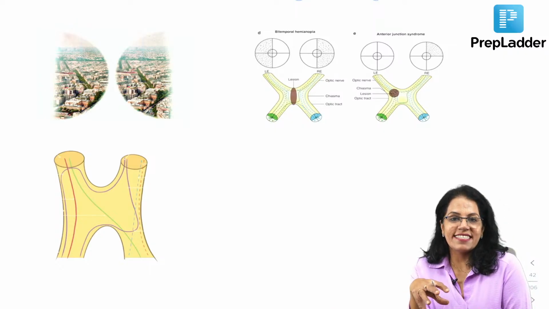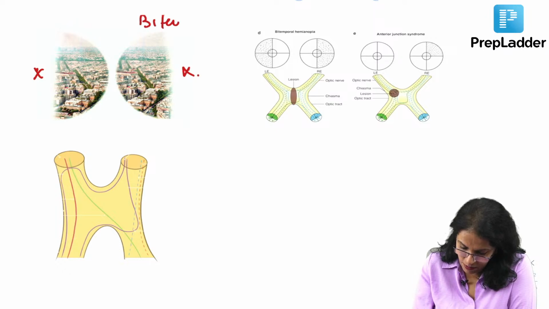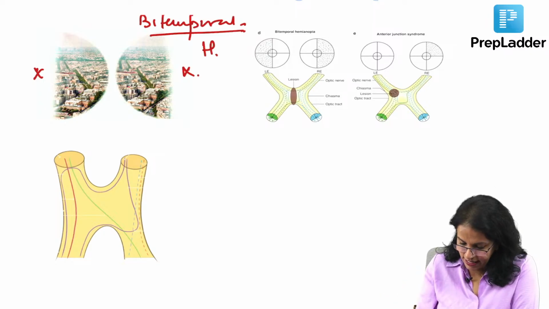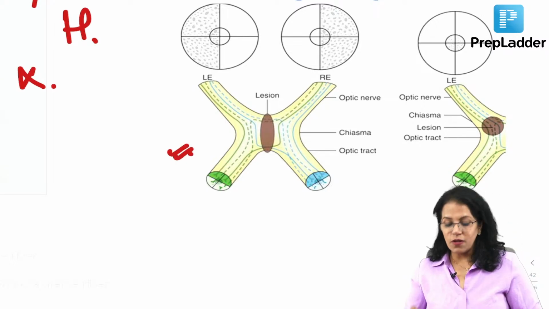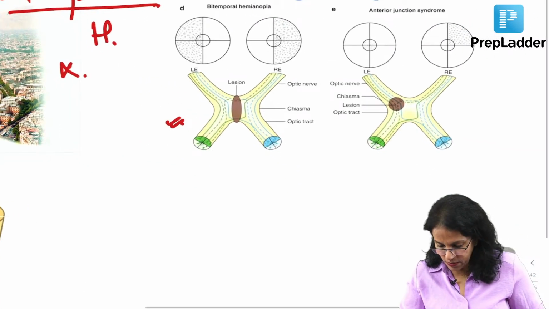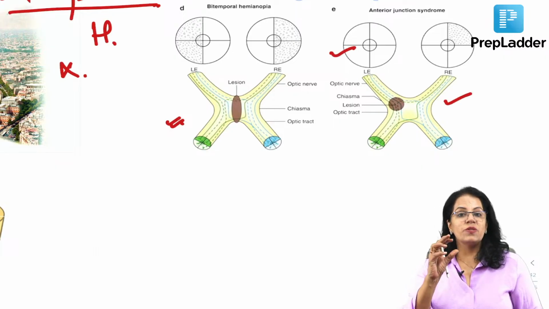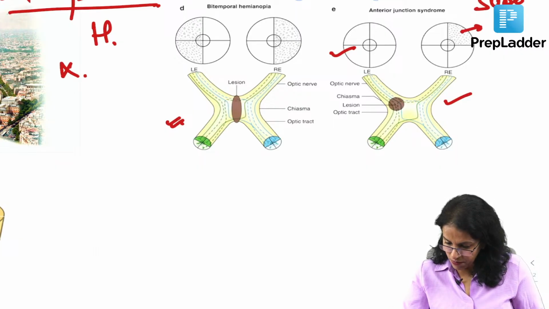Okay, we are back here with the next slide, and we all know, if you look here, temporal is gone, temporal is gone. We are talking about bitemporal hemianopia. So, in one word, these are chiasmal lesions. If it is a central lesion like this, then of course what I am getting is bitemporal hemianopia. But we have also learned that sometimes the lesion is at this location, at the junction of chiasma and optic nerve. Then some fibers of the nerve are gone, leading to centroscotoma. And when fibers of the chiasma are gone, we get superotemporal quadrantanopia.